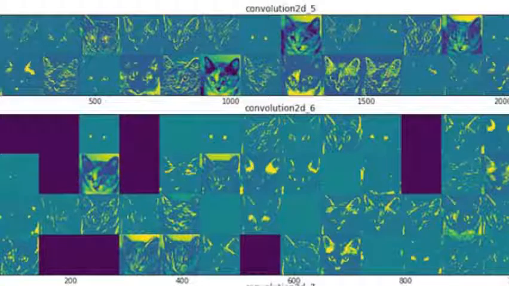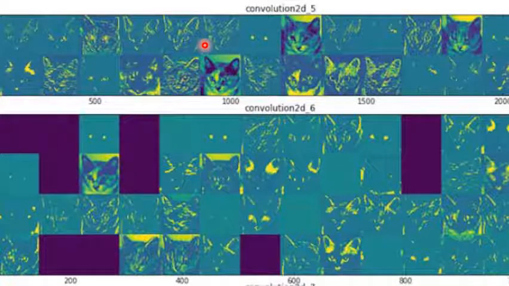Here are the results. As for the first convolution layer, we can see that most features are passed through the filters, but some only extract the features of eyes and some extract the edges. Right? And for the second layer, Conv2D6, there are more filters that have no activation. This means that those filters filter out all the features. They are for different features.